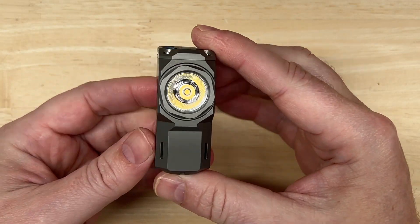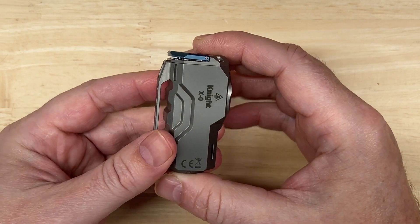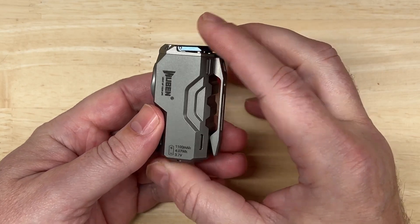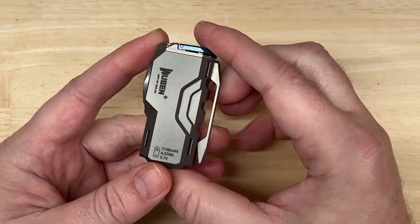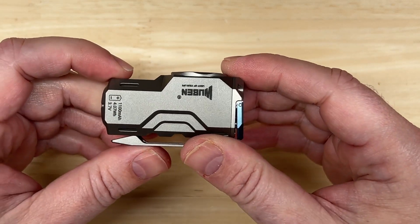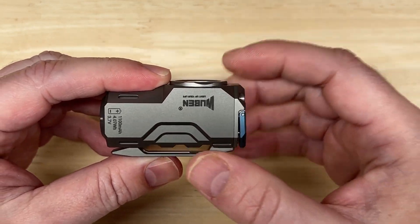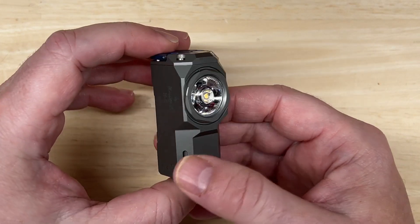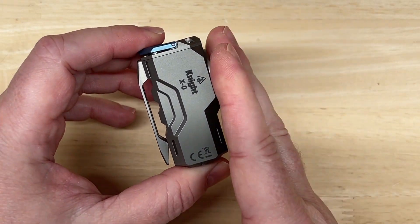Here are my initial observations — you cannot miss this thing. It is angular, stubby, very compact, and far from a black tube-style flashlight. It looks almost futuristic. The nice part about this is that the head does not protrude very much from the body, hardly at all, which is pretty unique. It was really designed to make sure it didn't stick out — they wanted to keep it as flush as possible.